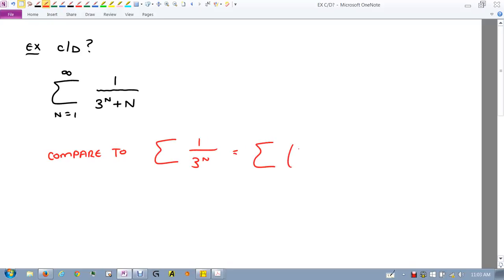But this is the same as 1/3 to the n, isn't it? And even though it doesn't look perfectly like geometric, because remember on geometric you have to have like n minus 1 up here, we could get it to look geometric, couldn't we? And eventually when we did it, we would subtract and add 1 up there and do all that. The r would still be the same, wouldn't it? The r would still be 1/3, wouldn't it? So with this, I would have a geometric series with r being 1/3, which is less than 1, which means it would converge, right?